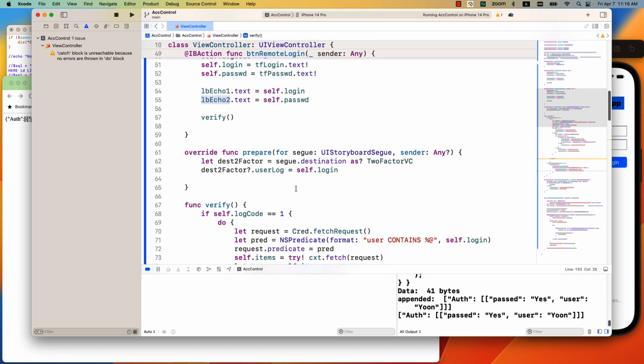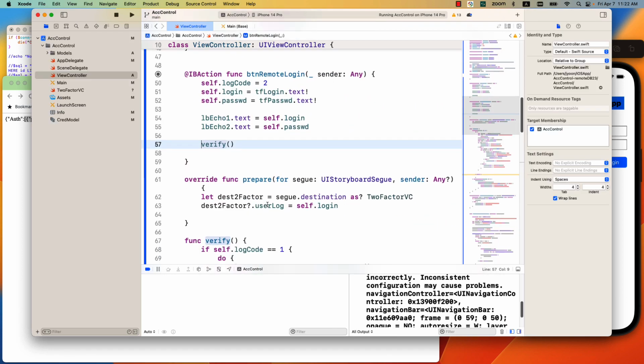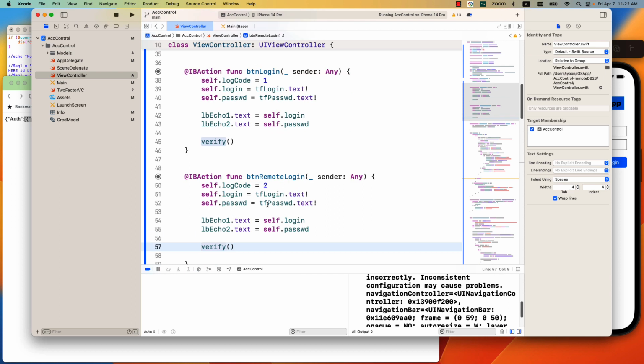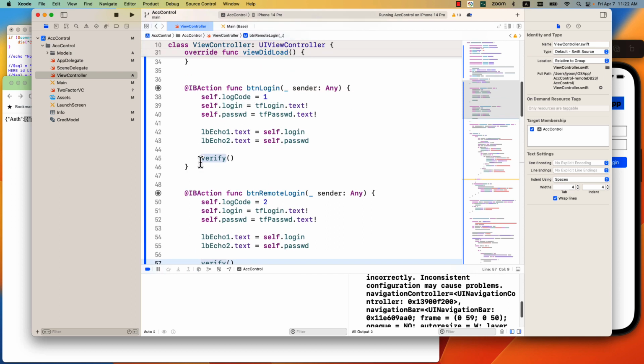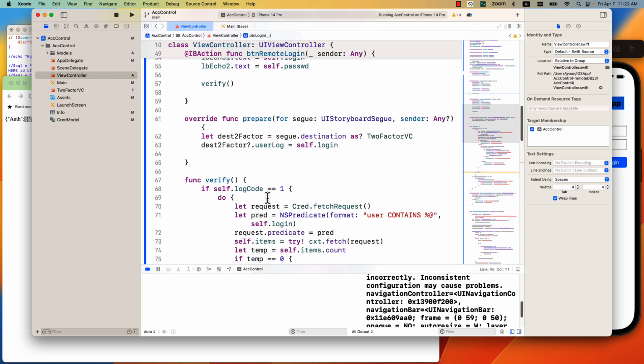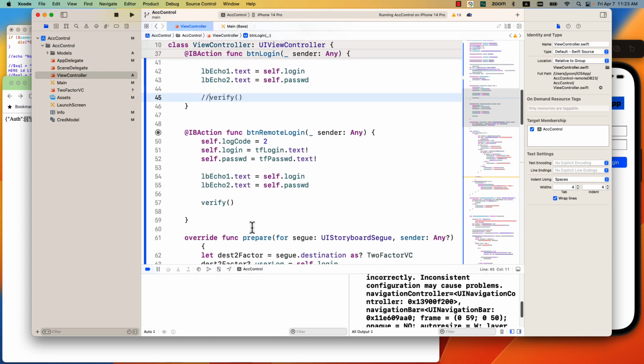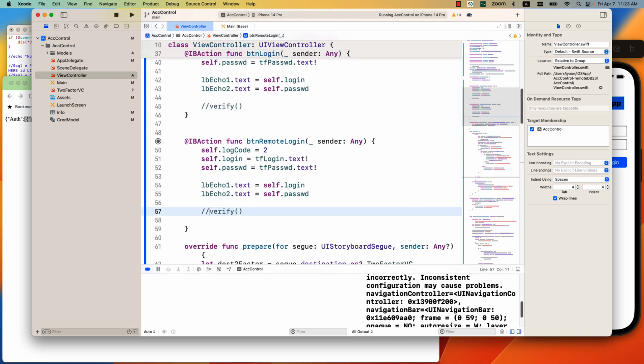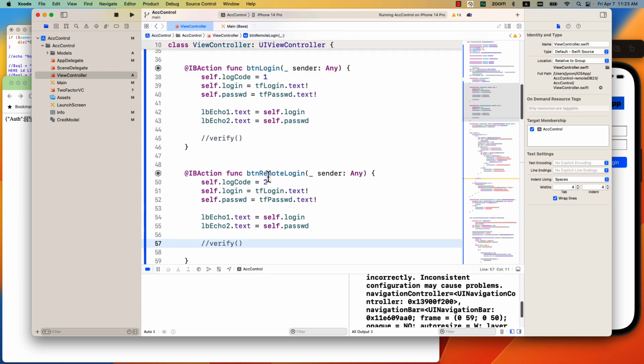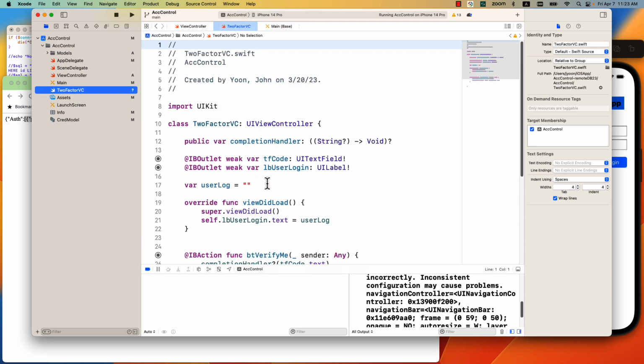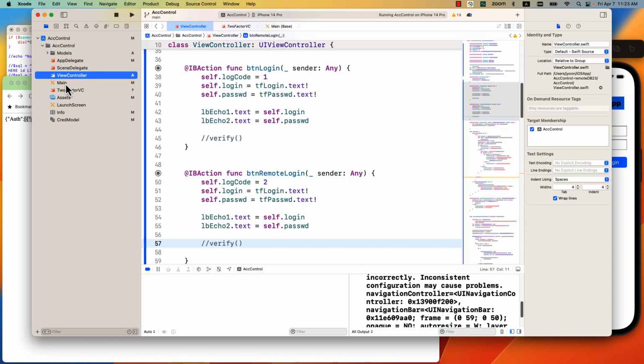So like we did here, now we need to include the two-factor authentication. So button one, if we have this, then when it comes here, it goes directly to this verify, right? Same thing here. So I make a comment, and when this button is clicked, then it goes to this two-factor VC, the code, right?